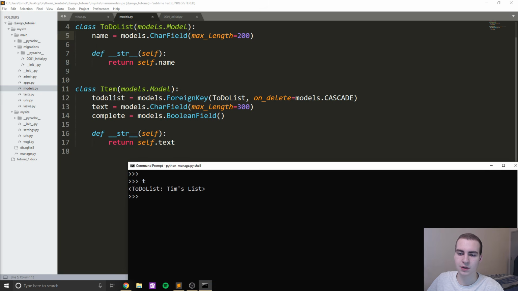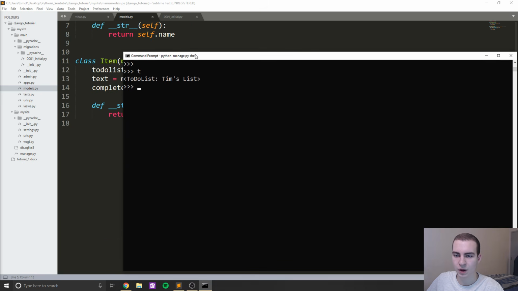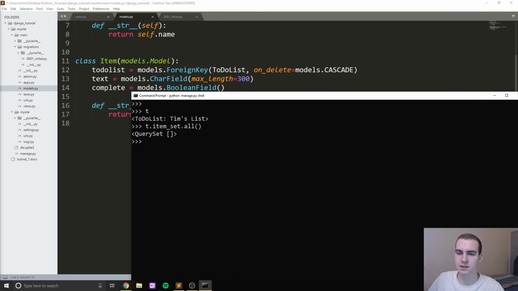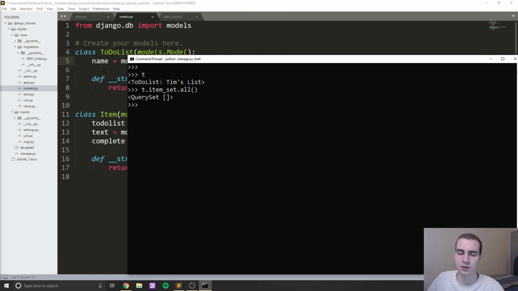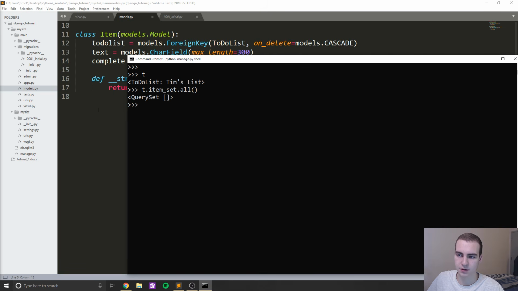Now, because of the relationship we've created here, I can say t.item_set.all, and it gives me a set of items, which are exactly these items. You just reference all of this automatically with a lowercase; that's what it defaults to. So essentially there is a blank placeholder for our ToDoList to hold a bunch of items because of what we did here.